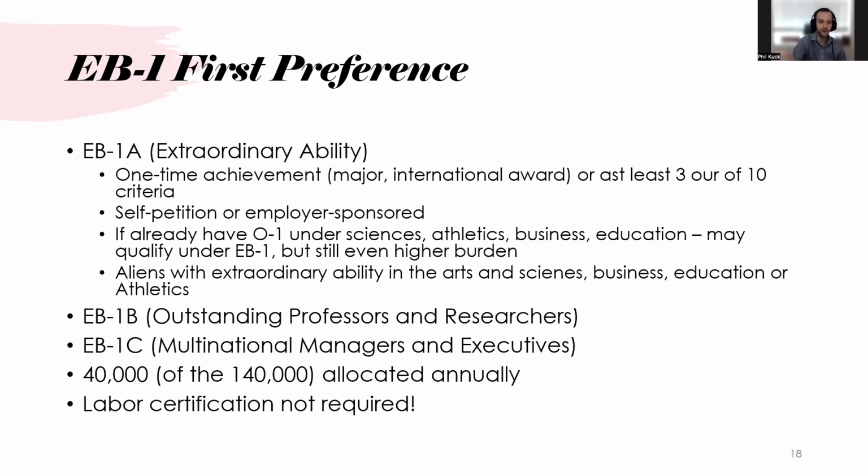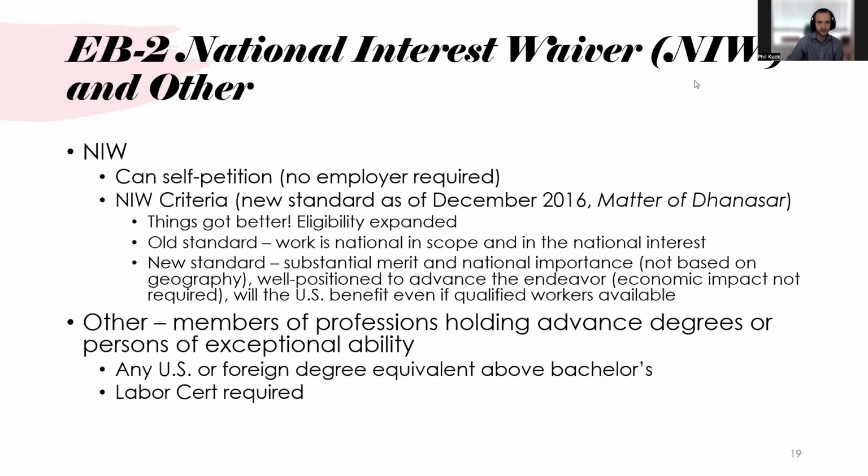So the other major significant thing for first preference categories green cards is that there's no labor certification required. And not having labor certification is really great because that is what slows down so many in the EB2, EB3 category, because the Department of Labor essentially is just not doing their job, or they've only recently started doing their job, and those have been taking longer and longer to get approved. So before we get to the PERM stuff and all that, let's talk about the national interest waiver.